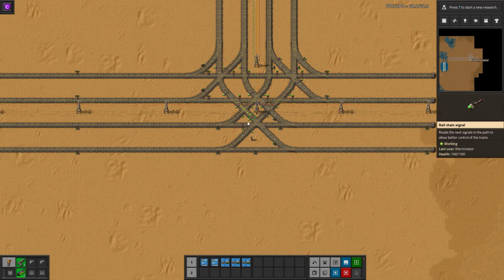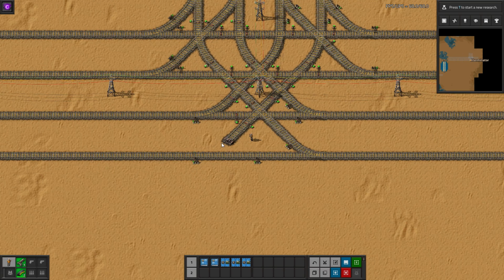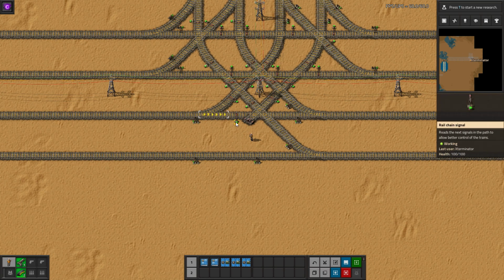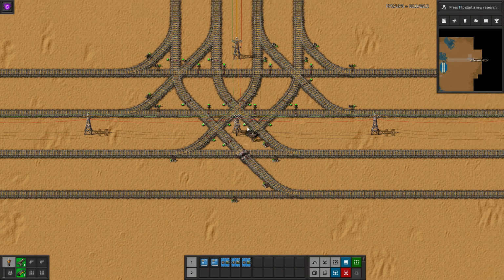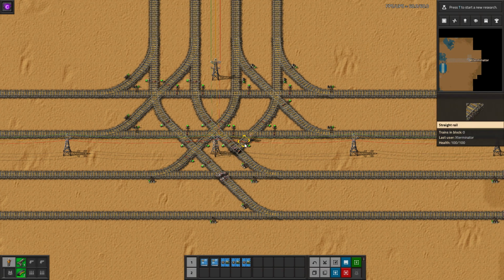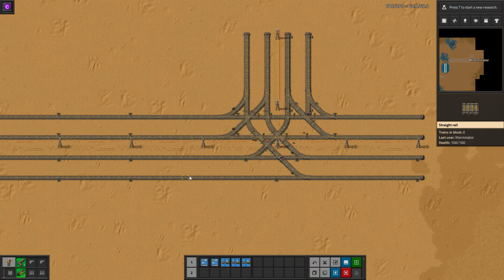So let's say, for example, we have a build here, and we want the trains to this build to only use this inside lane here. We can just simply disconnect this entire thing. We can just redo this entire junction and get rid of this connection entirely here. And then the trains for this build can only use this. There's no way to enter through this lane.